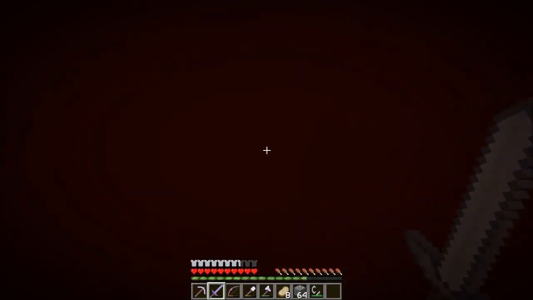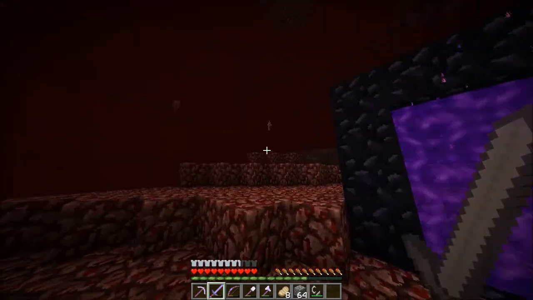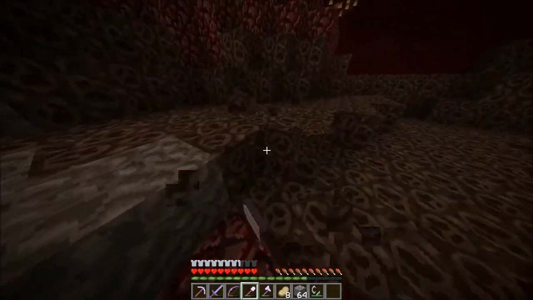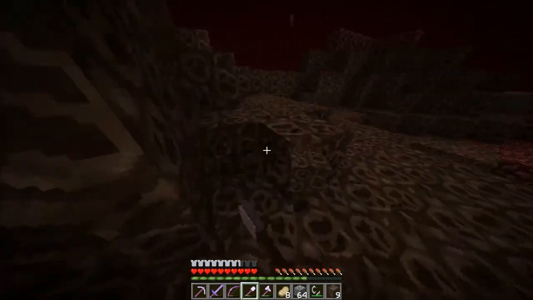Okay, this is a bit creepy. It's downloading terrain. It's usually actually not this slow, so sorry about that, guys. Okay. That's good. I don't hear any gas at the moment. Ooh, we even got some soul sand by us. Yeah, we actually got a pretty nice place, guys. Don't hear any gas right now.